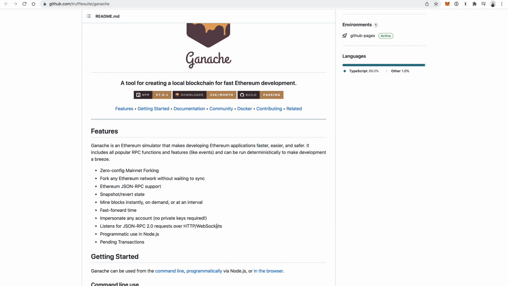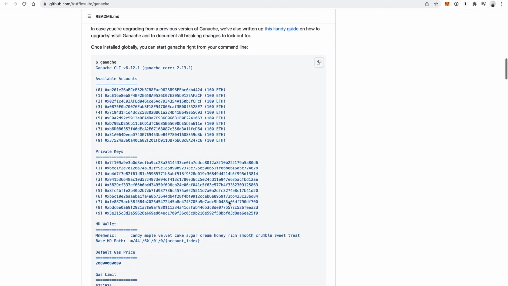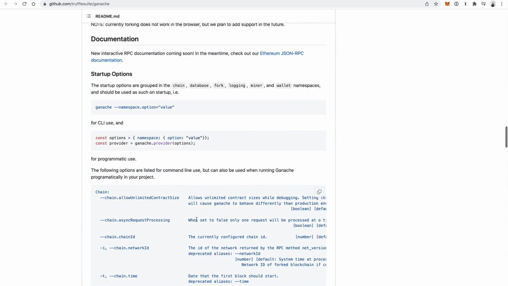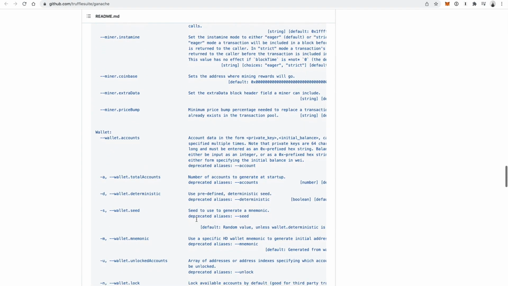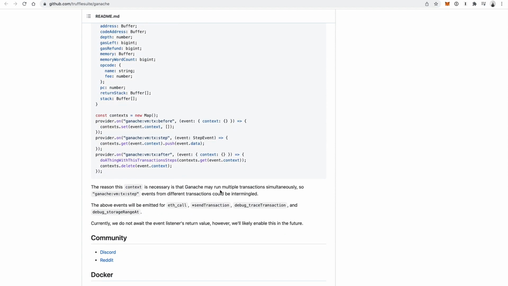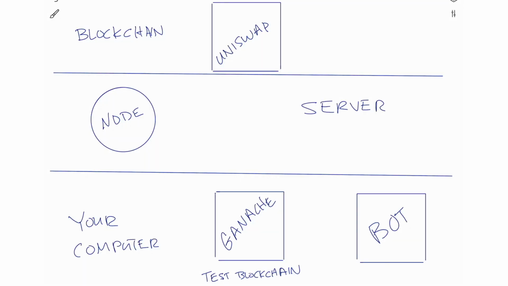Well, basically, Ganache has a command line interface version, so Ganache CLI, and that actually has a fork option, okay? So you can actually fork Ganache and point it to the main Ethereum blockchain to get all its information, its state, all its cryptocurrencies, all its applications, everything, access to that on your computer so that you can play around with that stuff without spending any real money. So we're going to have something that looks like this, okay? So out here on the actual Ethereum blockchain, you have Uniswap, okay? But how do we get access to Uniswap? Right here, we have our bot that we're building, all right? We're going to connect it to Ganache, our development blockchain, but it doesn't know about Uniswap up here.